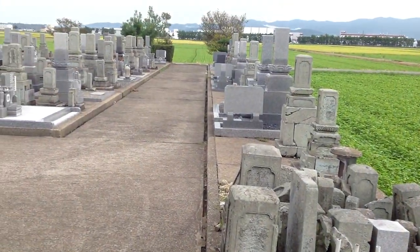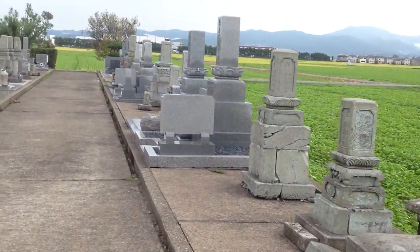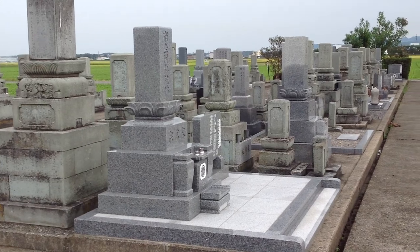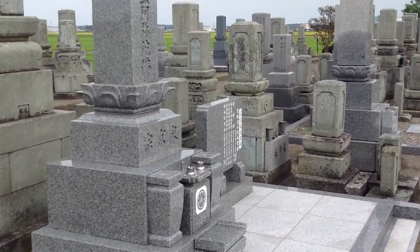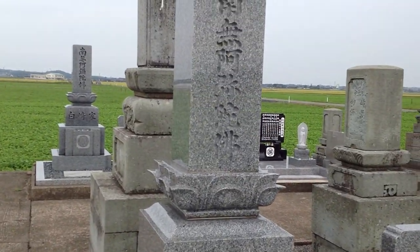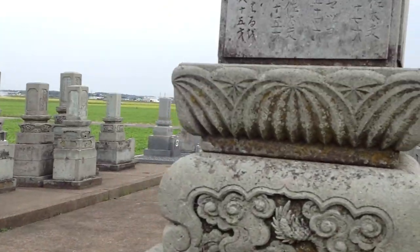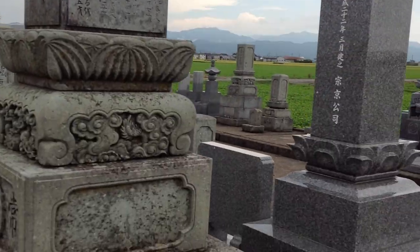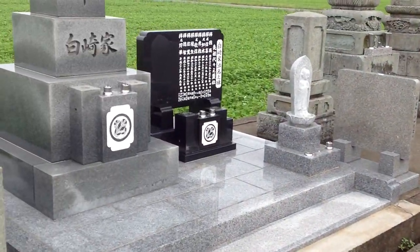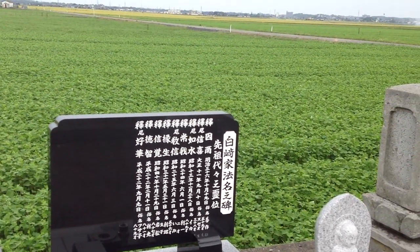Here's the graveyard — this is actually where my wife's family is buried. These are the old stones. In Japan they only bury the throat bone, which is one of the hardest bones. Each one of these graves basically has many many ancestors in them. They have an epitaph up there about the family — I don't know what it says, but people with money put a lot of time and effort into them. It looks like they put the names of the folks there.